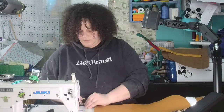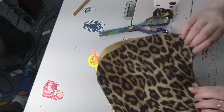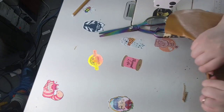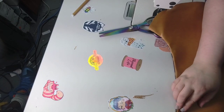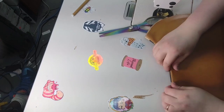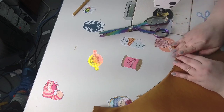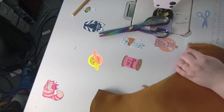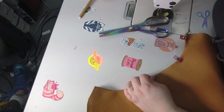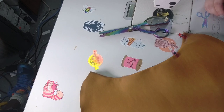Now I'm going to finger press. If you're working with cotton or canvas, then you can press it at your machine. If you're working with vinyl or waterproof canvas or something else that cannot be ironed, you just have to finger press. You can seam roll with a roller as well. And what I do is I'm gonna pop some clips in, so when we top stitch this, it can be nice and neat. Put this back over here.